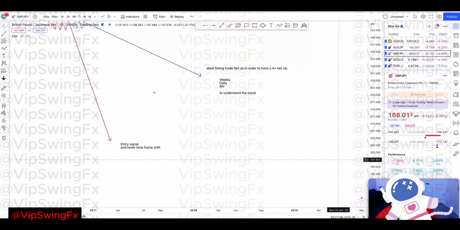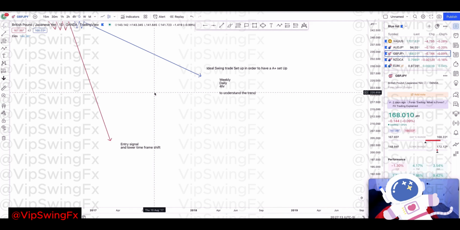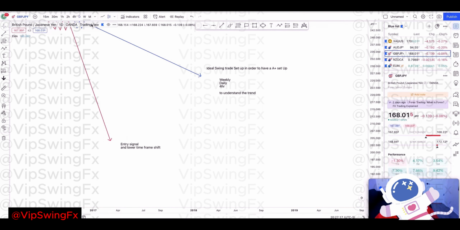I get asked very frequently, what time frame do you look for your entry signal? What time frame are you buying? Okay, these are all the time frames that I have, and it's a very simple reason. There's a purpose for every single time frame depending on the type of trade you're going to take.